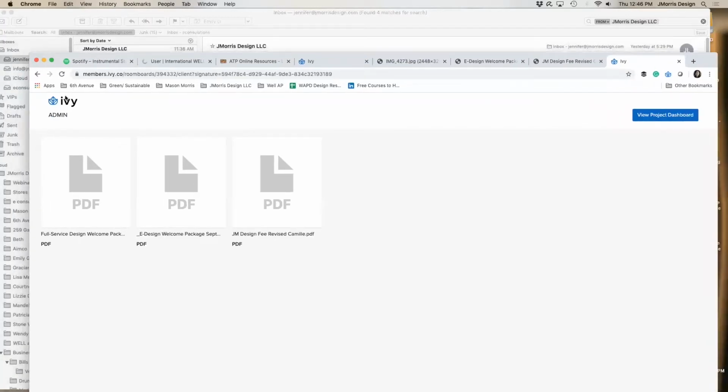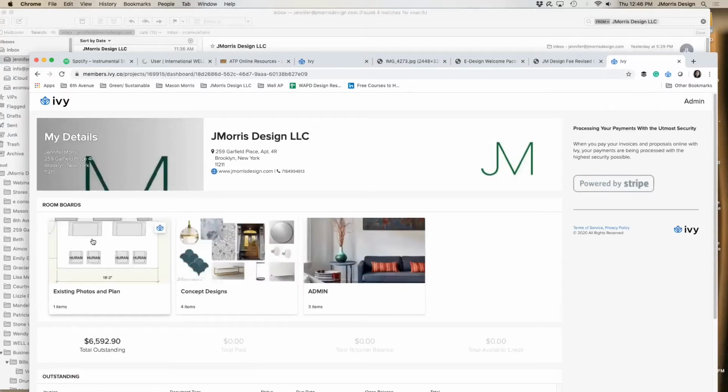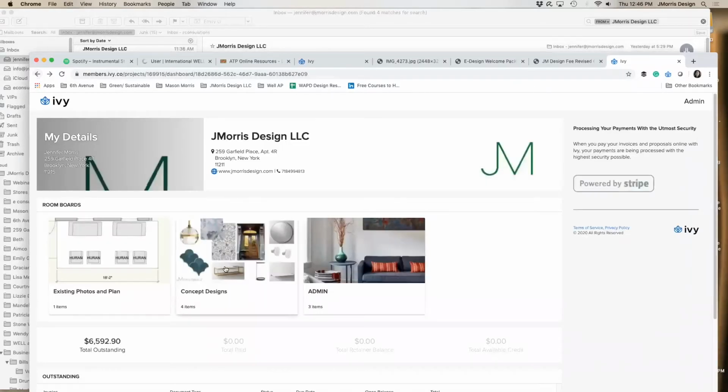Let's go to the other rooms where you can see how these can work for us. Existing photos and plans. So this will be the site photos that will be a shared place that we can refer back to, whether it's details inside the home, existing pieces of furniture that you're interested in keeping, and existing site conditions, and any preliminary plan information that you might be able to share up front.